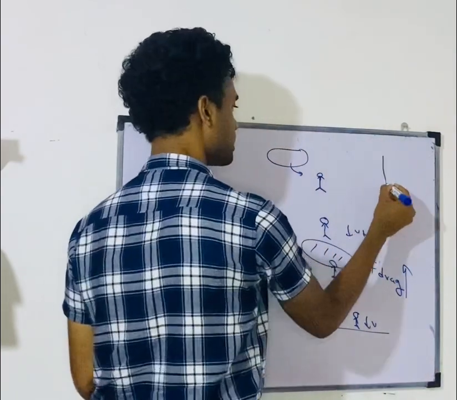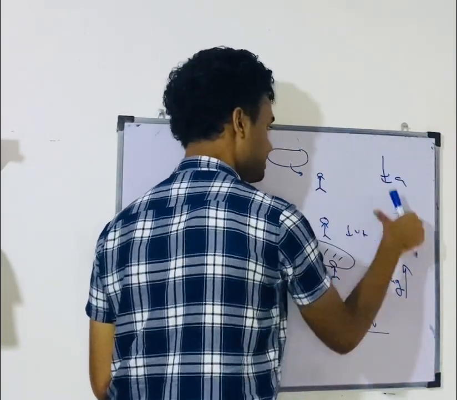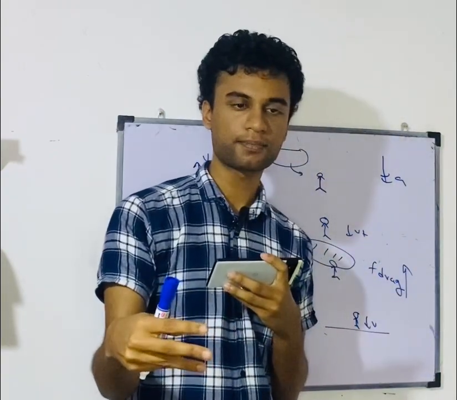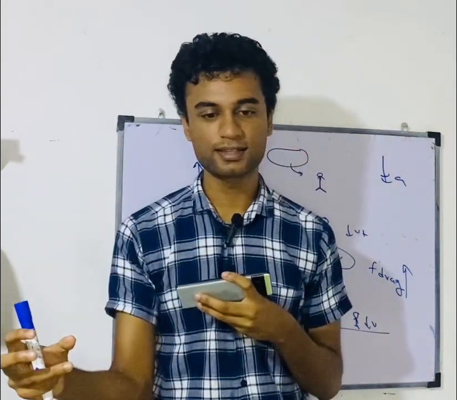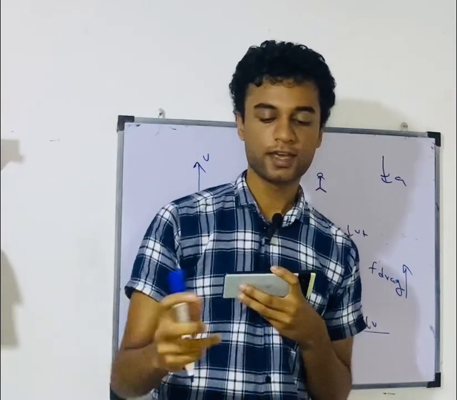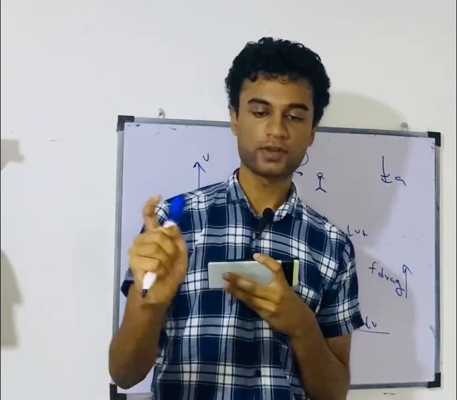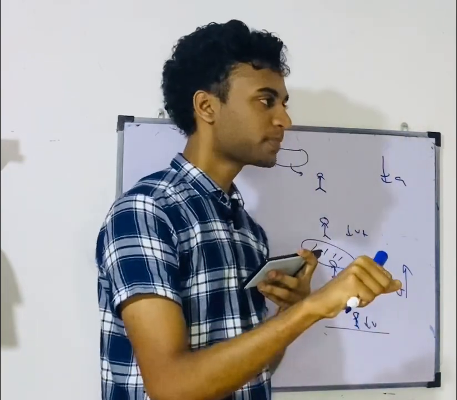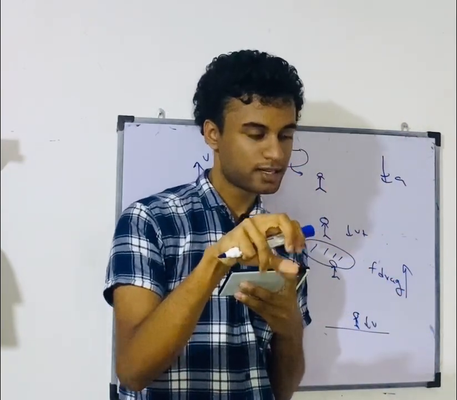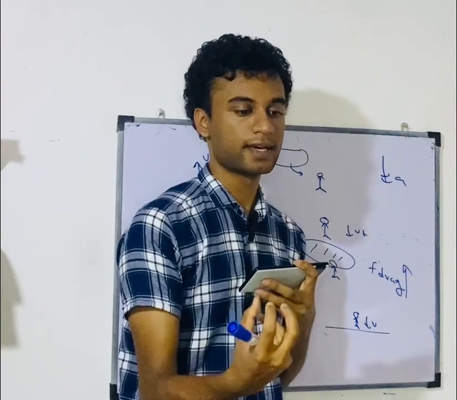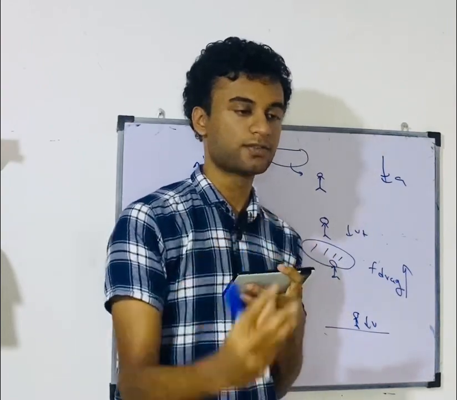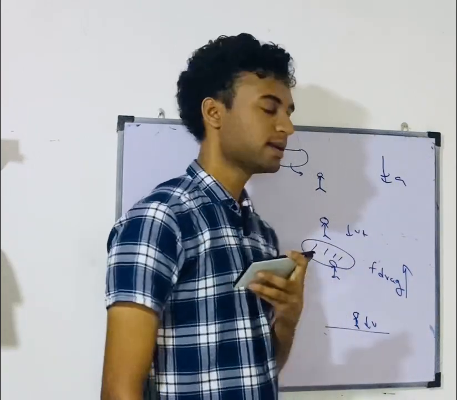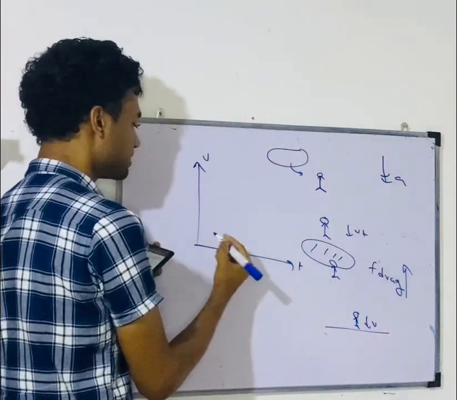There is an acceleration downwards. It may be decreasing, but it is accelerating downwards, right? If it's accelerating downwards, velocity has to increase. But how does it increase? Reluctantly, because the acceleration is decreasing. It's decreasing because the drag force keeps on increasing upwards. Then the VT graph should show that the gradient is decreasing.